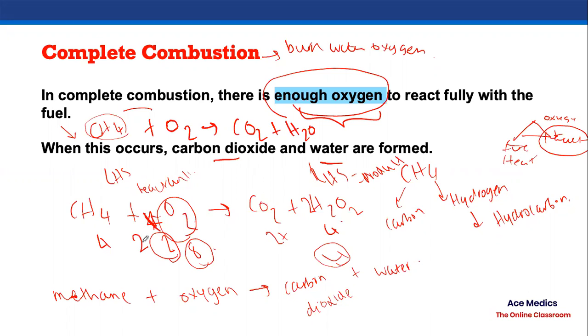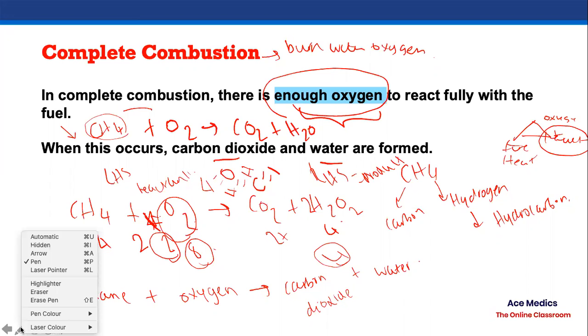And now we will have 4 oxygens on the right hand side, and 4 hydrogens, and 1 carbon, and the same goes for the other side as well. So if we try and write this out neater, I'm just going to rub this out so it's neater.